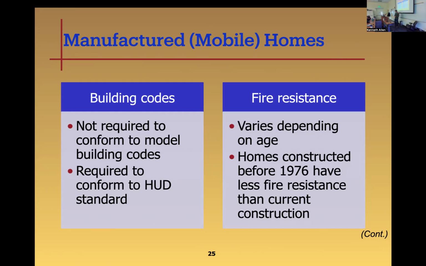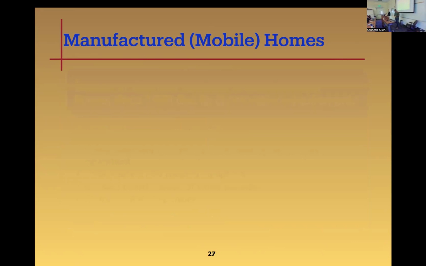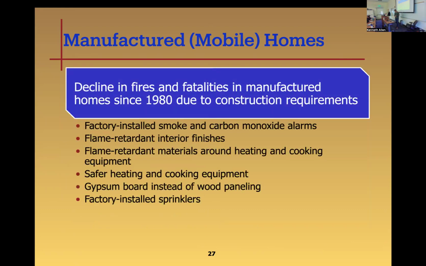The homes constructed before '76 have less fire resistance than current construction. Remember, in the 70s, fire prevention really girded all of the restrictions on building with bad technique and encouraged or even required a whole bunch of other safeguards that went into building houses, particularly industrial complexes: sprinklers, standpipe systems, fire rated doors. All of these things have to be put into place. So they burn rapidly and they burn down quickly.